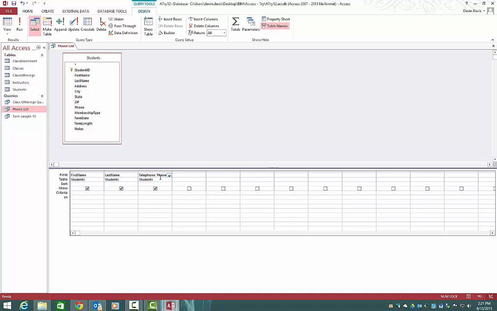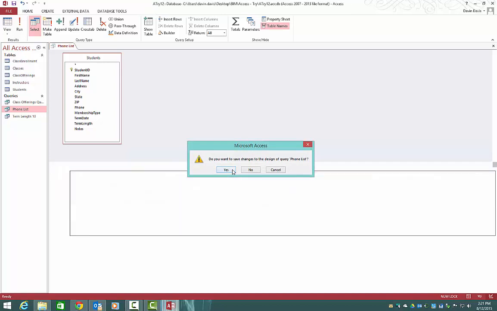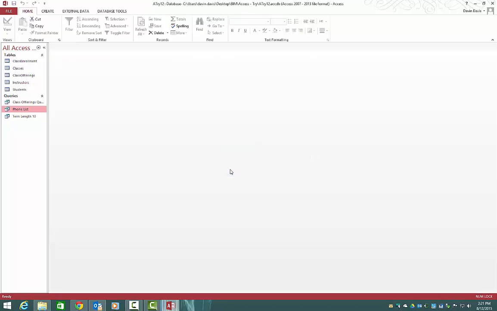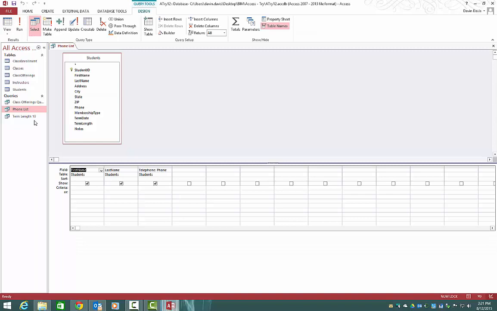Alright. Now, saving the query as a different name. Since we've already called this phone list, we're going to close this. Hit yes, we want to save the changes. And then from here, we're going to open it in design view.